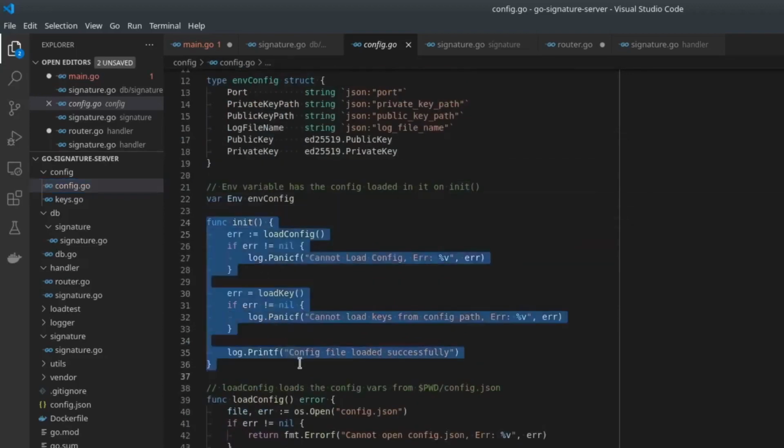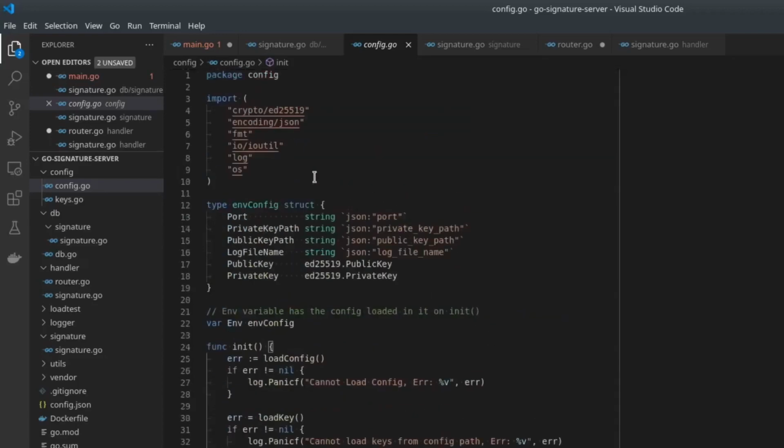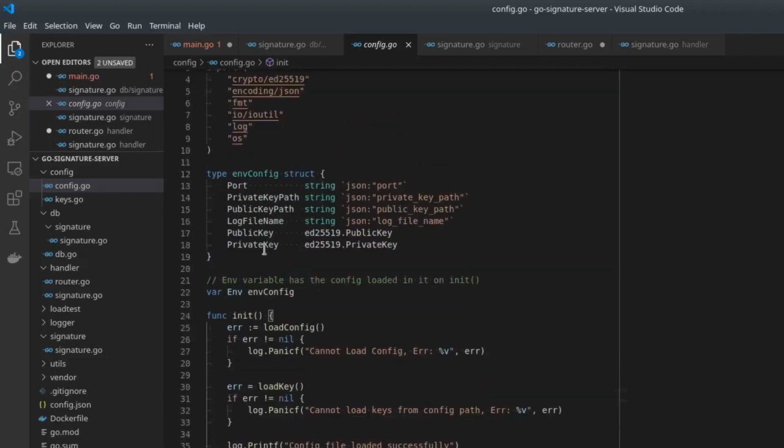Again, I don't like this. If you're writing Go, you should almost never use an init function. Almost never. There are times when you have to, but not here. This is a big red flag. You should not use an init function to load your config. That should be a constructor function. Basically, you don't want your init functions to have side effects that might be unexpected. If I'm loading this package, this config package, maybe because I need access to this.